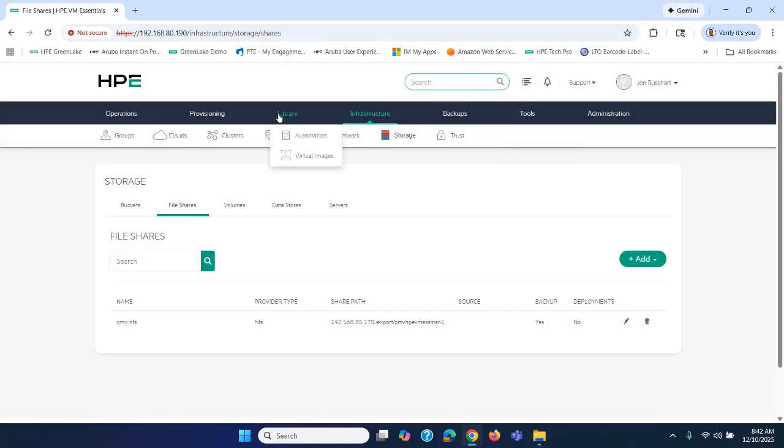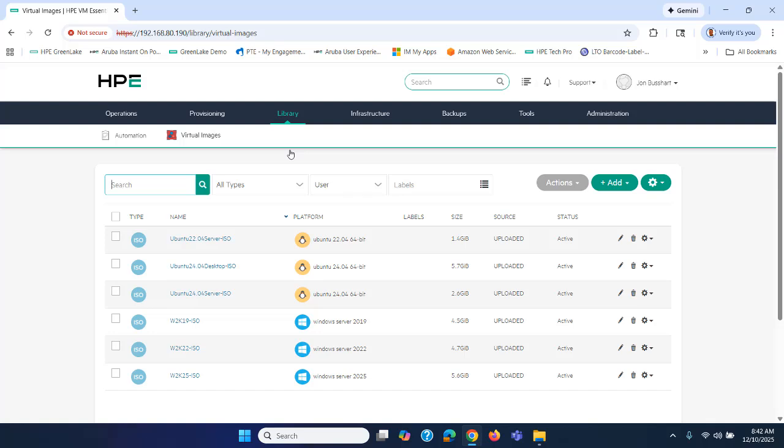That image store would be the location for my virtual images. We could add a variety of things here. We've got CIFS, we've got NFS, we could even add more local storage if we wanted to. Let's take a look at our library and virtual images. This is where my virtual images, my ISOs and things like that, exist, on that external NFS storage. I'm mainly bringing you here to show you that right now I only have ISOs within this environment, and this will change as we go through this demonstration.